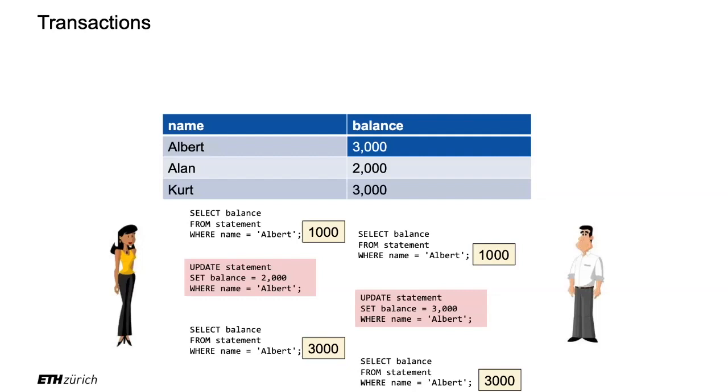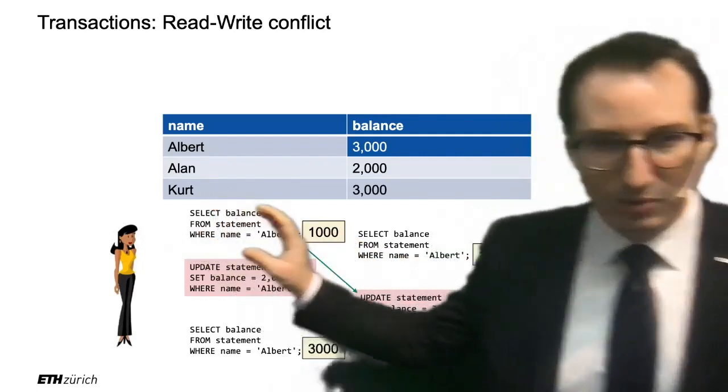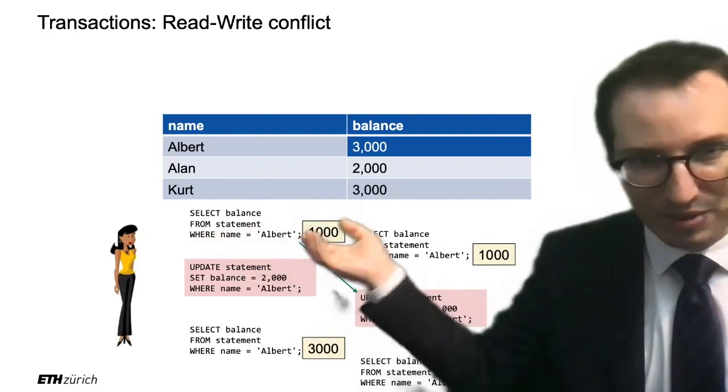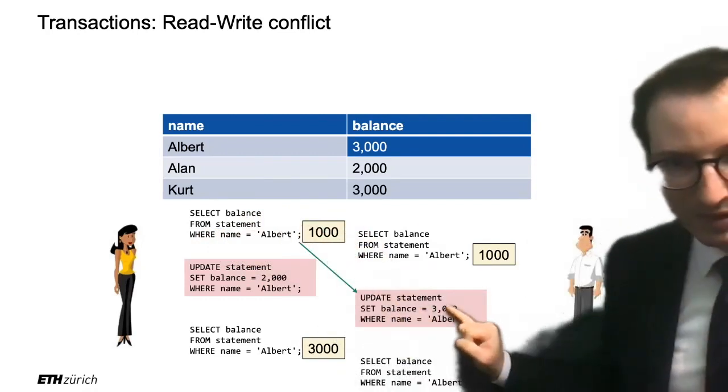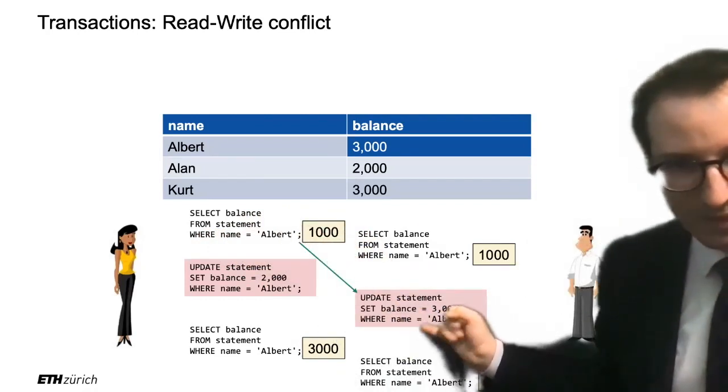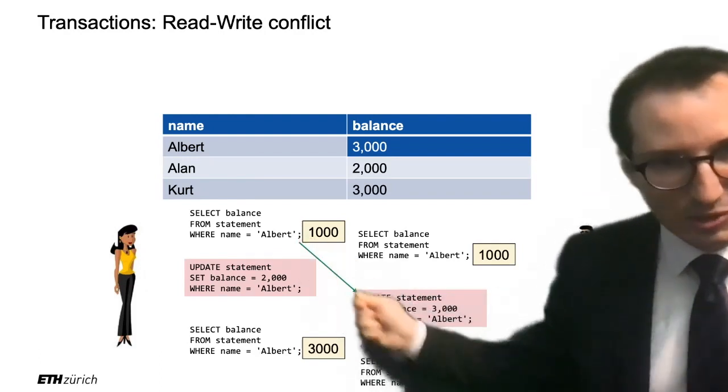If you look at what is making things go wrong here, it's a lot about these updates here that are depending on each other, right? In particular, let's look for dependencies here, right? What happens before what? So for example, we have what we call a read-write conflict between this read here, you read 1,000, and this write that writes 3,000. Why am I saying that it is a conflict?